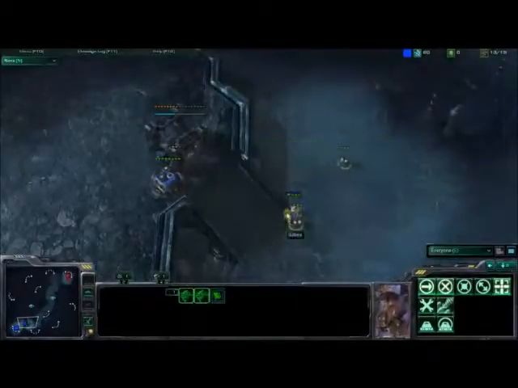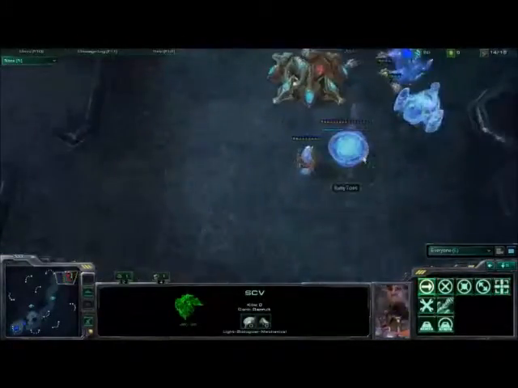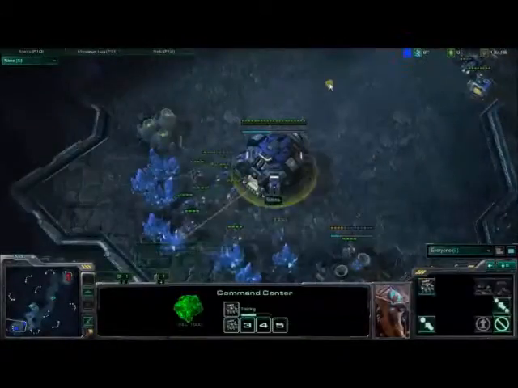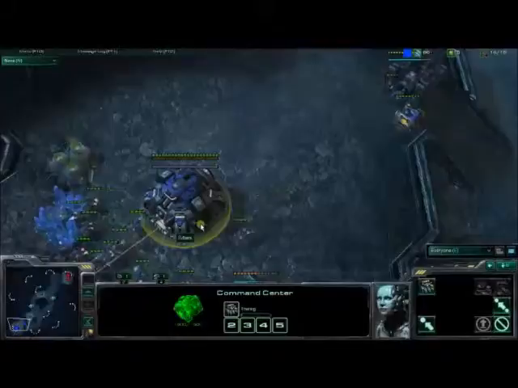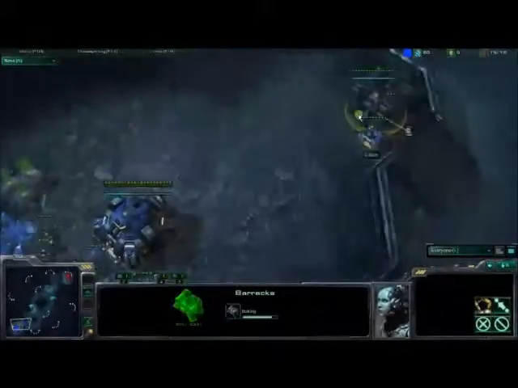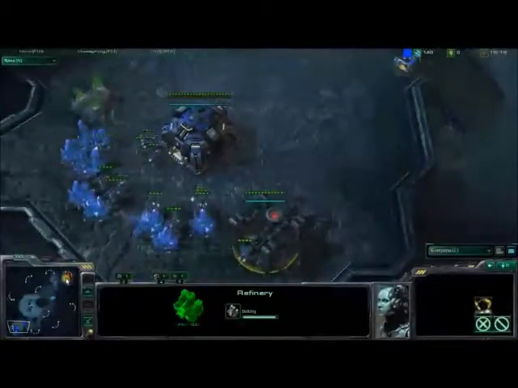2 SCVs coming out for Bitters. One going to chase the probe, one going to check out the base. Gas going up for BabyToss. And the Command Center is making SCVs. Going to turn into an orbital once this barracks finishes. After this SCV is done, it'll be just in time for a Marine and an orbital. Gas also going up for Bitters.